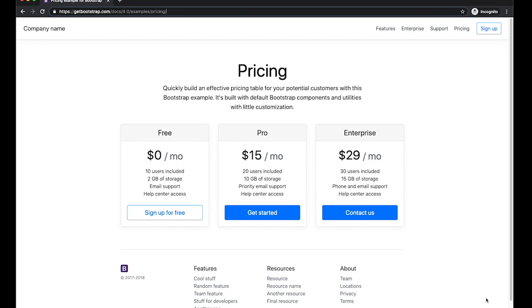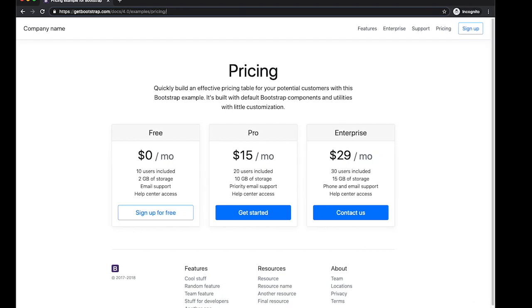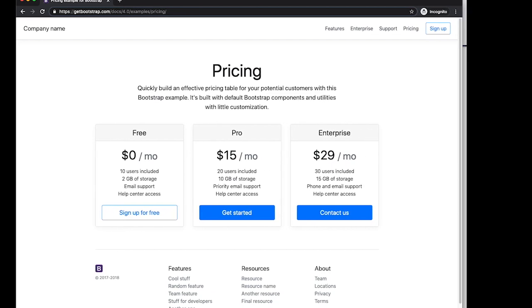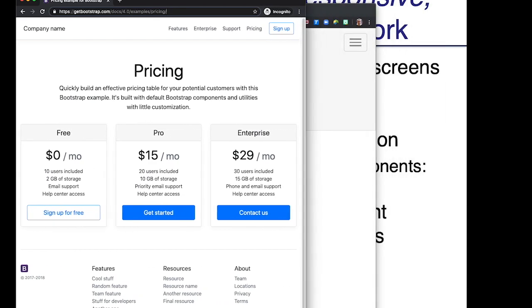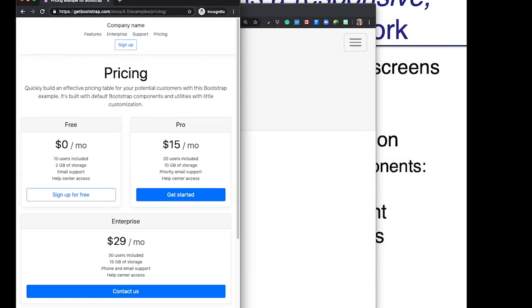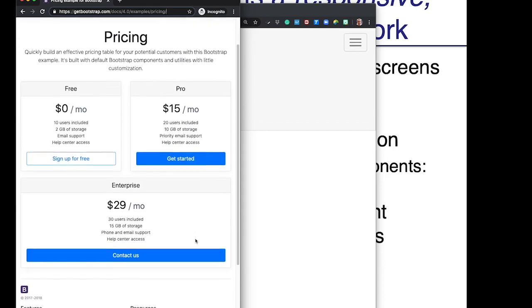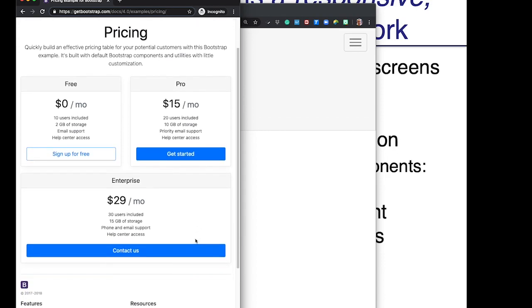But again, more impressively, what happens as I start making the screen narrower and narrower to simulate what happens if we're viewing this page on, let's say, a tablet or a smartphone? You'll notice that at some point, 2 interesting things happen. First of all, the layout collapses and it goes from being 3 columns wide to being 2 columns wide. But we've managed to author the page so that the columns don't all have to be the same width. Apparently, we wanted to make sure that the enterprise pricing plan got special treatment. So we've specified that when the screen becomes narrow enough, give preference to making the enterprise plan wider and then just stack the other 2 on top.